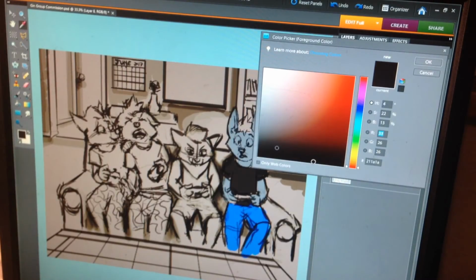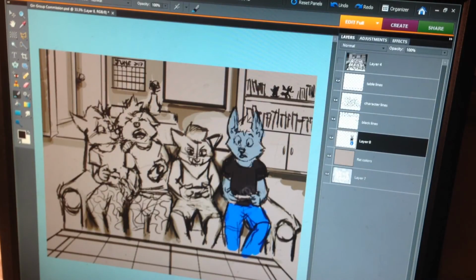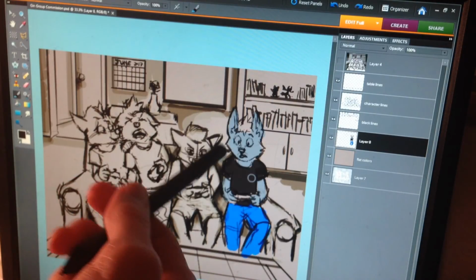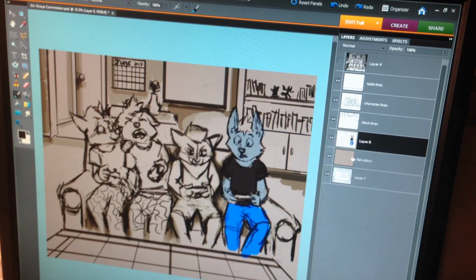And that just helps later on. I can still darken it if it needs to really look like a dark black, as opposed to a kind of gray. I can add shadows later and make it darker. But for now, it helps me know it's black, but it's not too dark that I can't see my own line art.